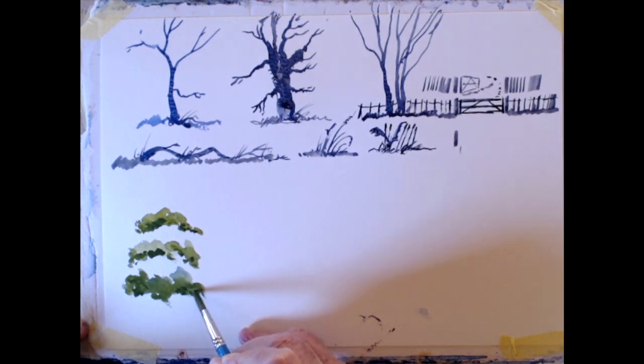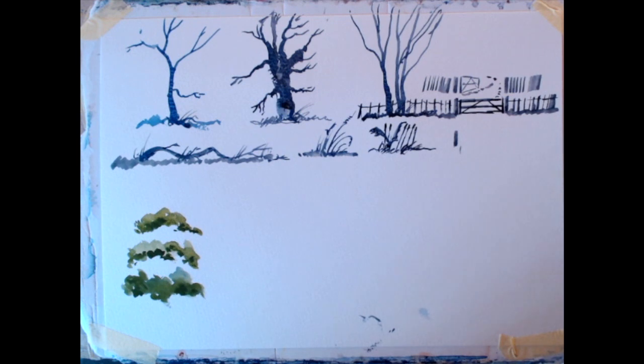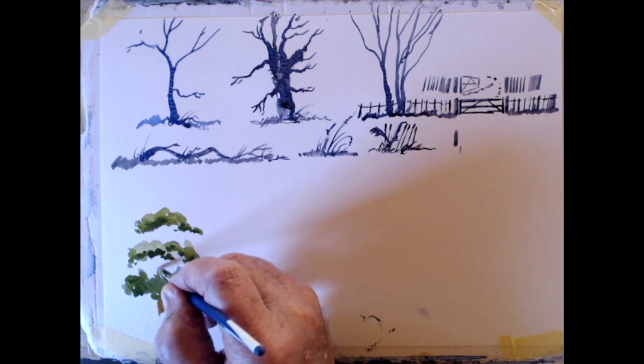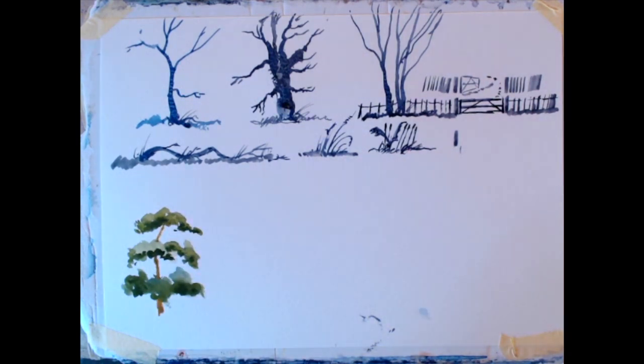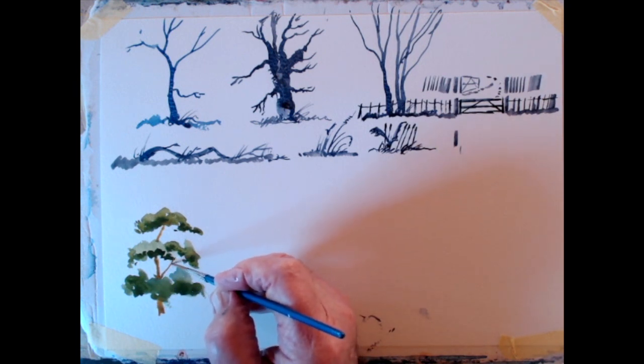Don't worry about the trunk yet. Right, now let's put a trunk in. Let's see, what can we have? What about that first colour? I use that colour quite a lot, as you know, that raw sienna or ochre, whichever you like to use. We'll stick one of them in there like this. Of course, it's growing up through here. It'll start to split. I'll use a smaller brush now. Go back to the rigger again, because the rigger's handy for little bits and pieces. I can put this down here and then it starts to come off some of all the branches across here like this.